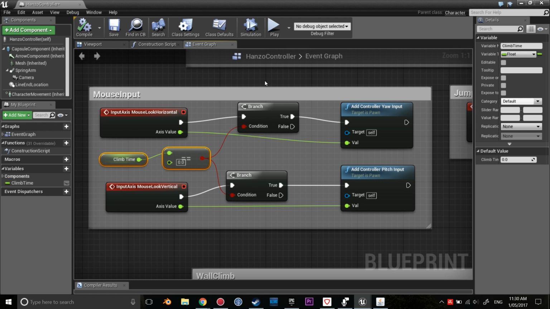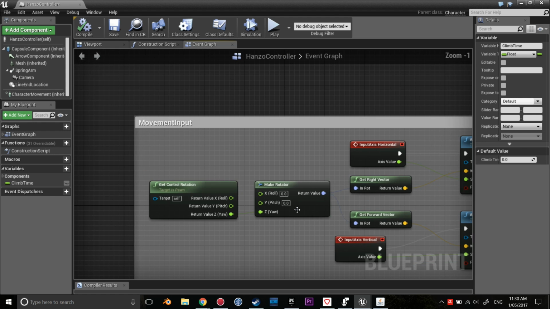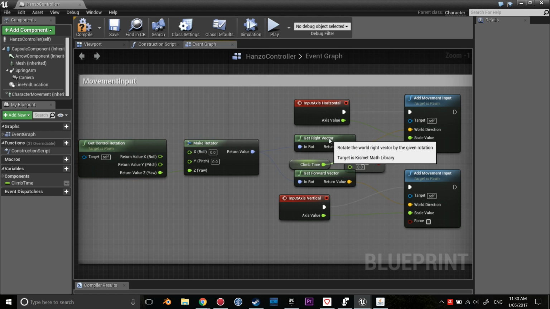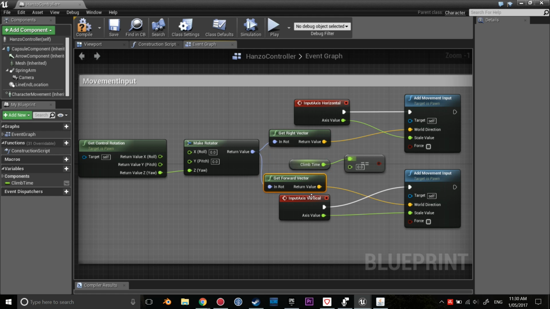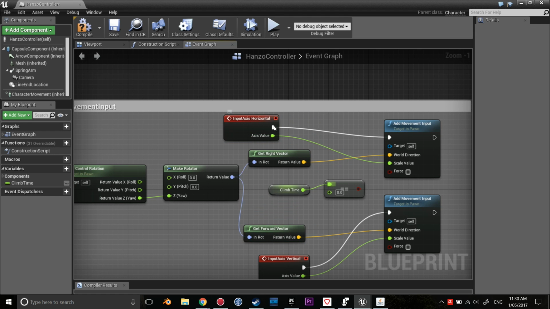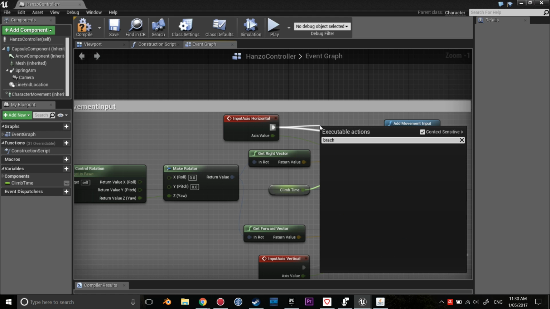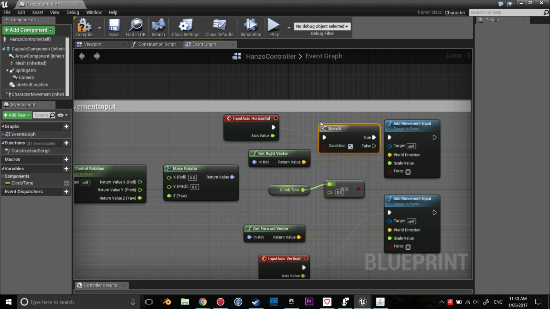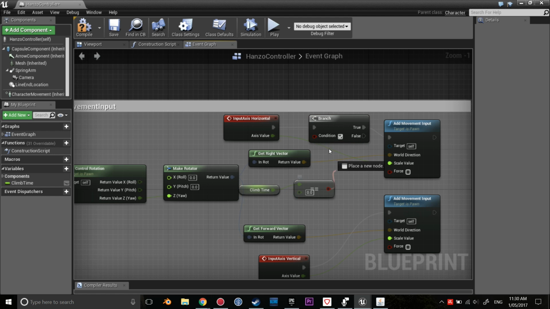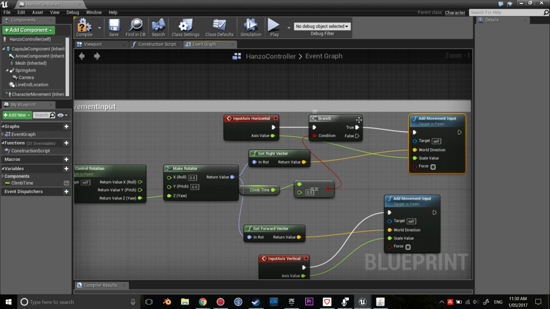We're going to do the exact same system for movement, which will be in here. So I'm just going to drag this back a bit so we have a bit more room to work with. And the exact same system, we're going to branch, and if the climb time is equal to 0, which means we're not climbing, we can freely move around.